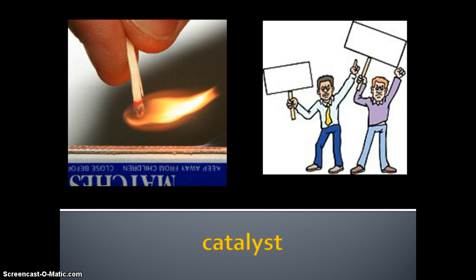So when you strike a match, the element that's on the edge of the match is what causes the fire to begin. Also, people that protest could be catalysts. They get the ball rolling, so to speak, and they would be someone who caused change in their own way. Synonym for this one is stimulus.